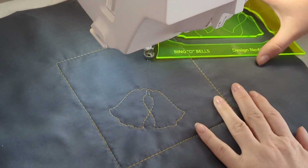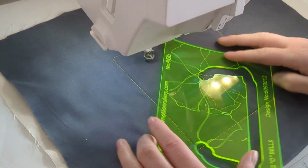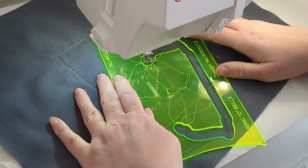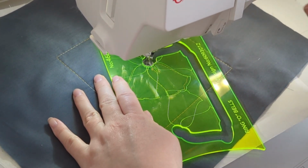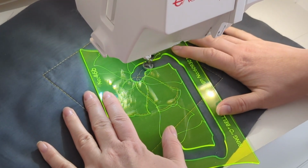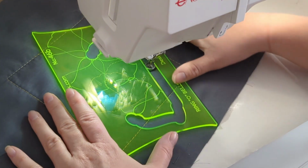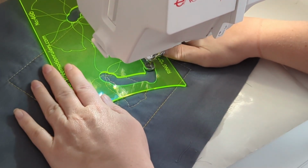Now you can continue to build on this pattern by using the scroll lines on the other section. As you can see there, we are lining up what we've done, and we are going to continue this pattern round, and it will make a circular ring of bells. Again we're starting in the central point, emphasizing those indentations within the ruler, stopping halfway and then sliding along. We can line up what we've just done to do the second half.